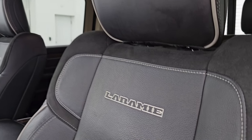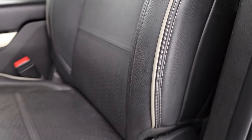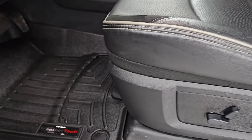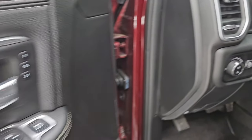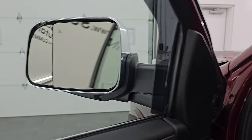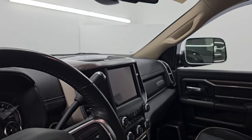It smells very clean inside this truck. You get 'Laramie' stitched into the backrest with gray piping — no rips, no tears. Both front seats are heated, cooled, and power adjustable. There's a nice set of WeatherTech floor mats up front. Auto headlamps, power pedals, power windows, locks, and mirrors. Memory driver's seat. You get the power fold-in mirrors — I always like showing both sides so you know they're both working properly.